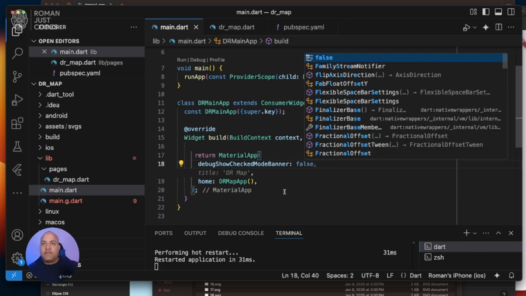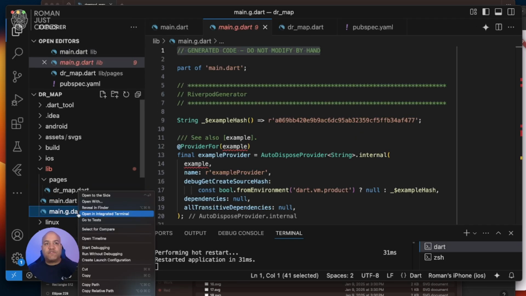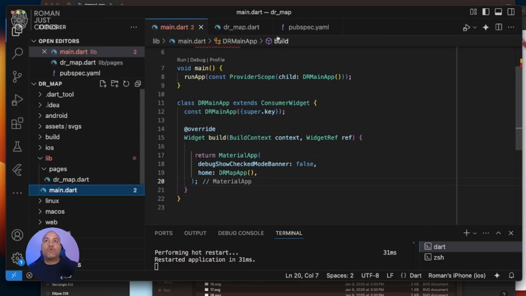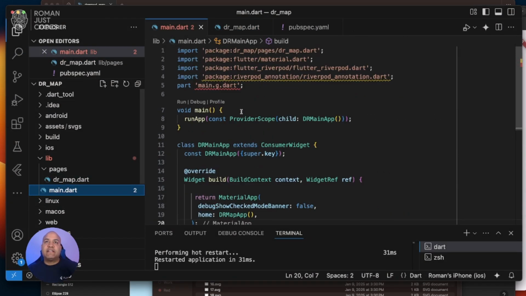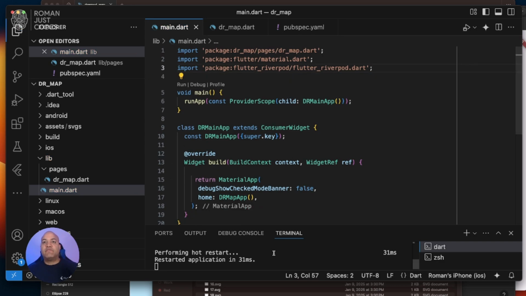Later we're going to be dealing with adding localization whenever we get to that point. We're going to be adding theming and whatnot. But for now, let's just keep it simple. Let's make sure that I'm not going to need this file either. So I'm going to delete it, and we're going to be generating some more proper files. In my particular case, I don't need any of this at this point. I'm just going to keep it very simple.